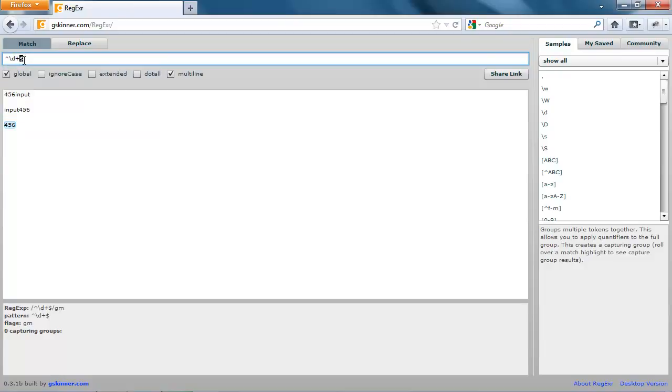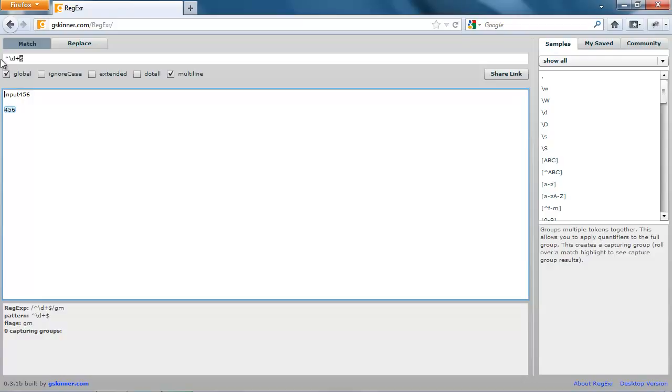And then we're going to match the end of the line. So here we see beginning of a string, we have that. We have a digit character, we have another digit character, another digit character, but then an I. But we want to match the end of a string, so this line does not get matched.